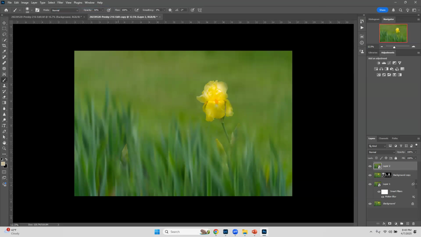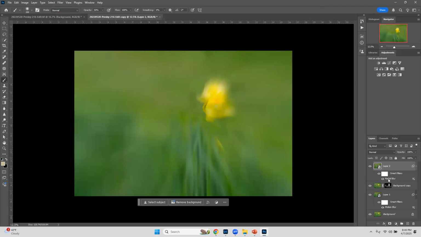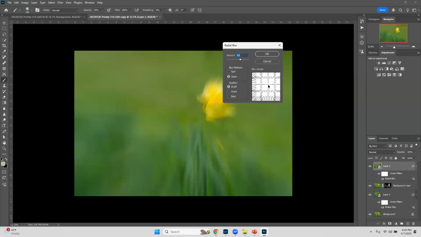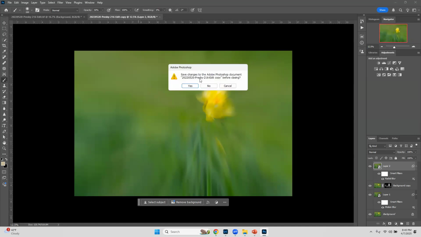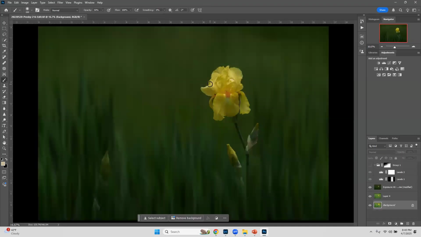Now, if I don't like that, I can go back to it and say, no, just change that a little bit more. And then I can bring in the flower from the background. Okay, so every filter will have some settings that you need to understand how they work.